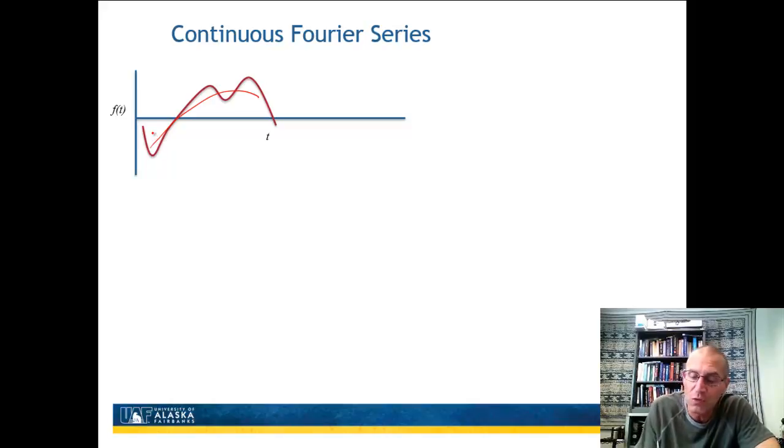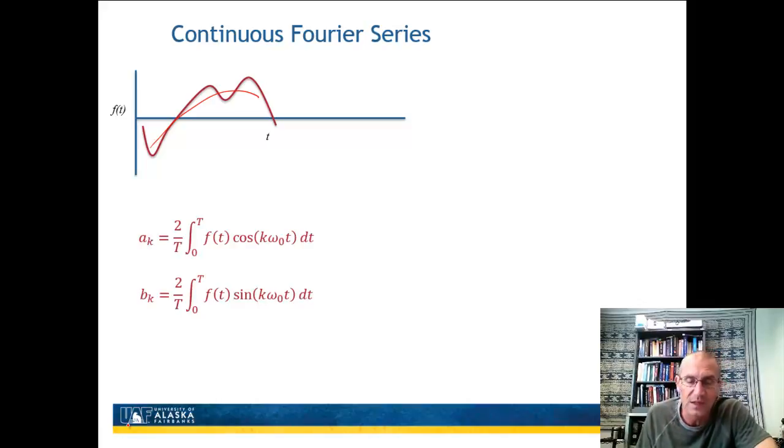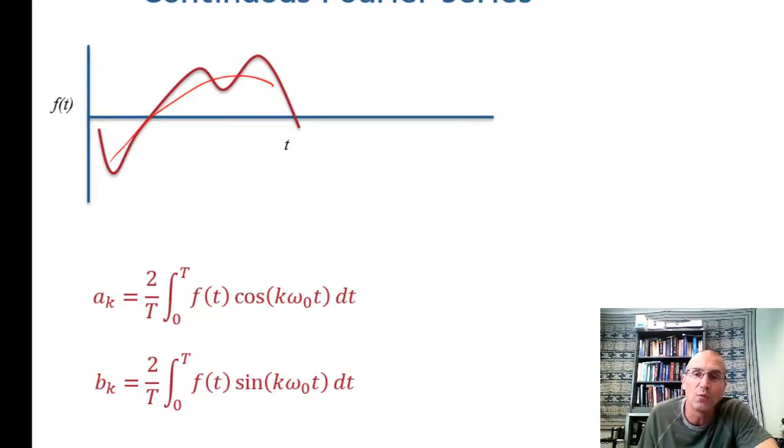And in theory, you don't know how many different frequencies you might need. And so what this leads to is the idea of a continuous Fourier series, where now I'm going to replace my summation with an integral. Some of the details are in the textbook, but the actual derivation isn't as important as the net result: now I've got these coefficient values A and B, and the book uses lowercase notation just to indicate this is for a continuous Fourier series.